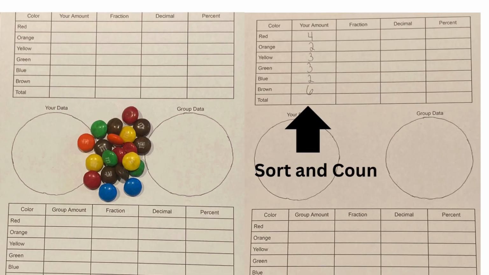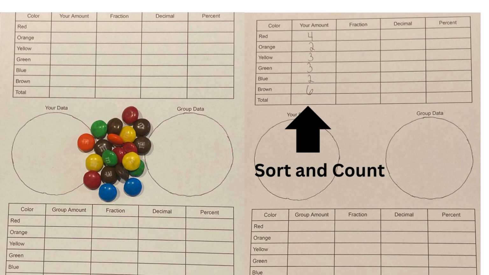Each student is going to need whatever they're going to use to collect their information and this worksheet, which you can get below. They're going to sort and count what they have. Now, if you have younger students, then you may want to put them in groups of 5 and ensure that each student only has 10 or an increment that you know they'll be able to work with.